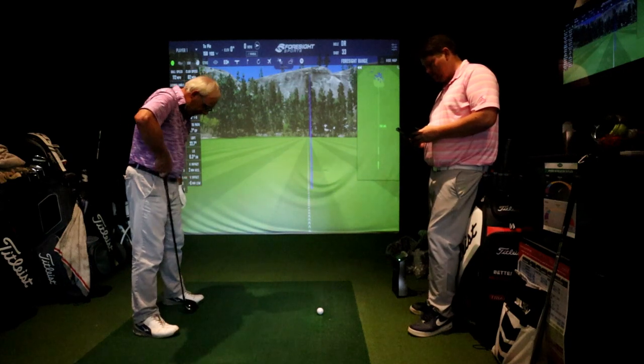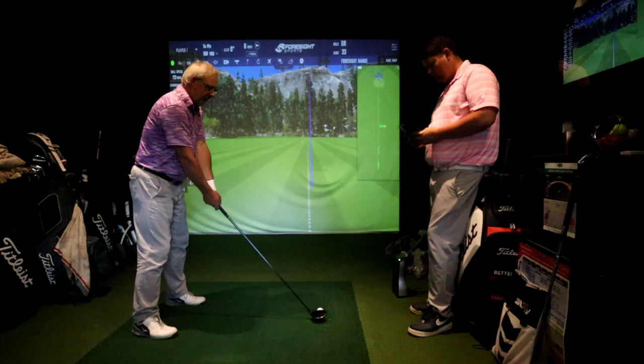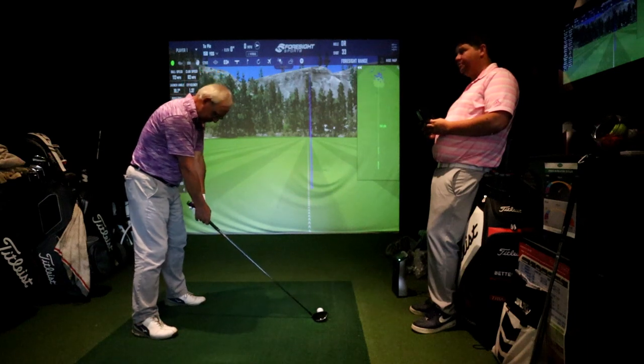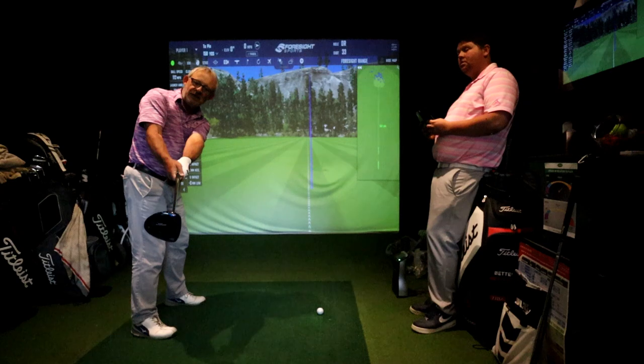So I feel the ball position is okay. Forward, yeah. But I find myself going, oh, I've got to get my hands forward. No, yeah, we don't do that. Very straight shaft, that's fine there. Just have a practice swing, take it back slow and check your level, that you hit that wall. So I've got to get it out there.